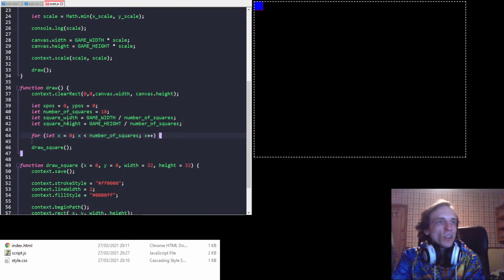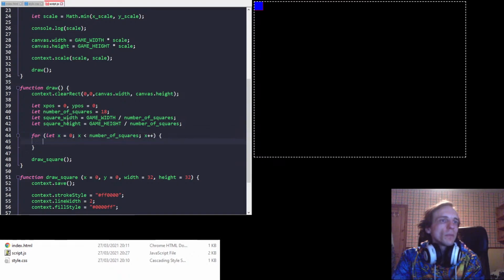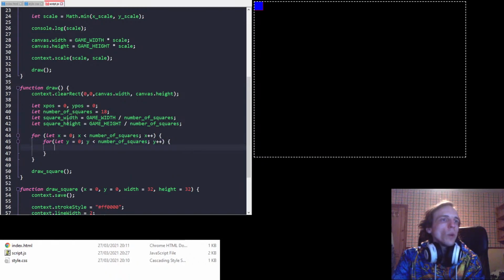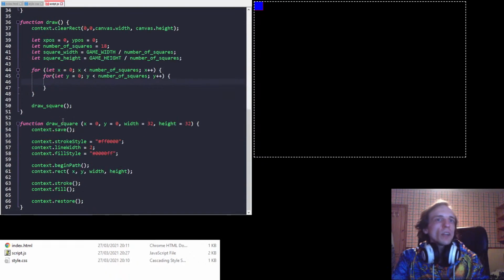And how is it going to increment? Plus plus, or basically plus equals 1. It's basically the same thing as writing that. Now we need to do the same thing on the y-axis. Let y equals 0. Y increments until it hits the number of squares, and y can increment at a rate of plus 1 each time.